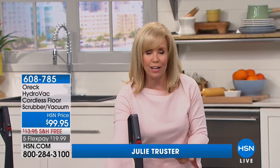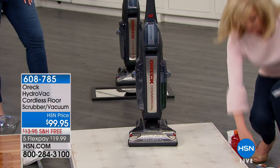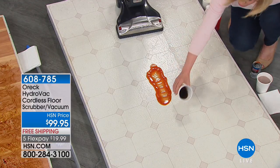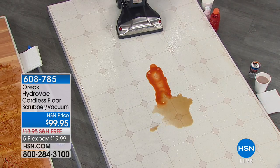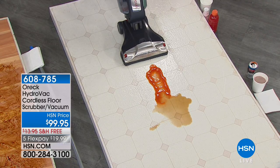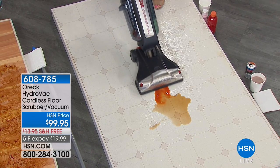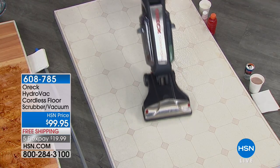It's just for your hard floor surfaces, your tile, linoleum, your wood floors, and it scrubs and dries all in one swoop, and it uses clean water. So in case you missed the demonstration earlier, I'm going to do it again quickly. Tomato juice, and then we've got sticky soda right here. I'm using clean water. You don't even have to get out the paper towel. So does it vacuum and scrub at the same time? It vacuums and scrubs at the exact same time, and no cords. Check it out. It cleans it up quickly, one pass. There it goes. Flip it up there.